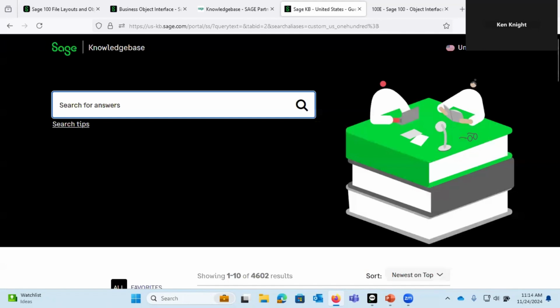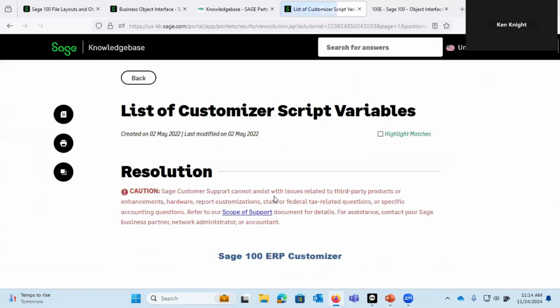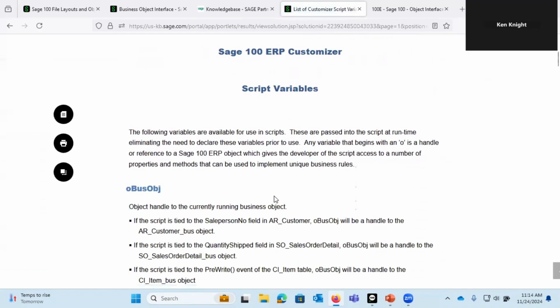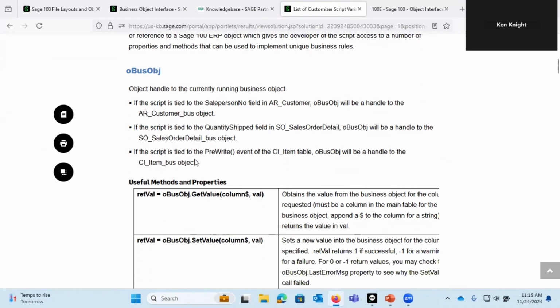Okay, some of the other things that you would have available in here. So one of the other things that I can look up here on the knowledge base are examples of, say, my customizer script variables. And this is where we start getting into a lot of what I showed in my PowerPoint presentation. Here is my business object handle.